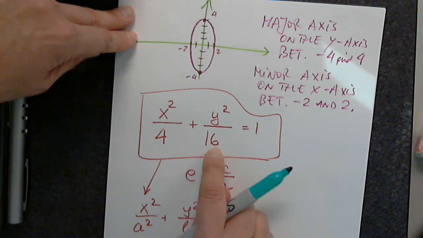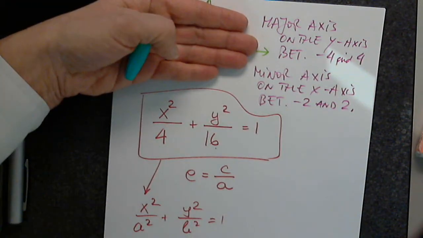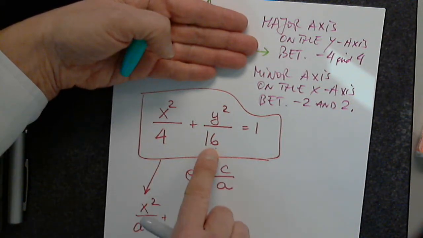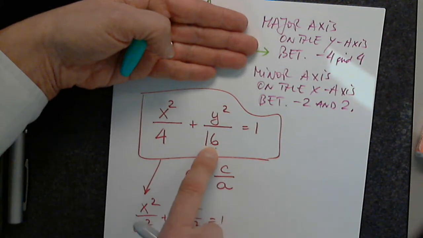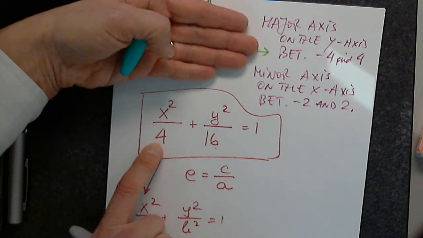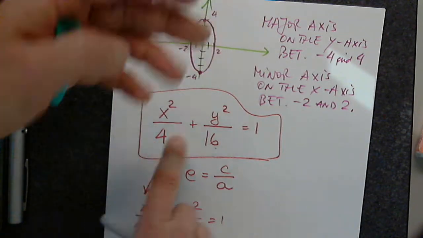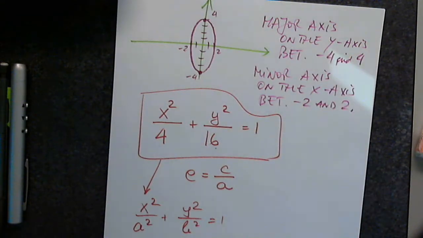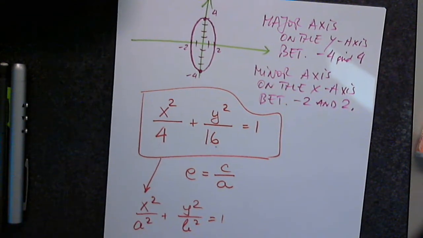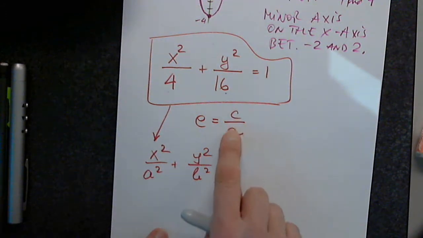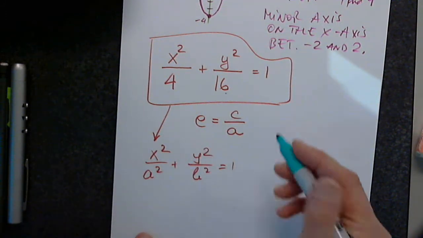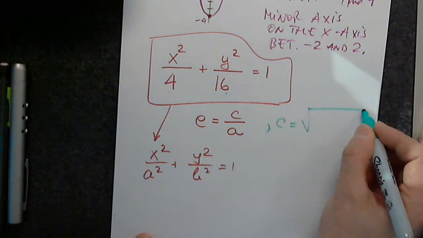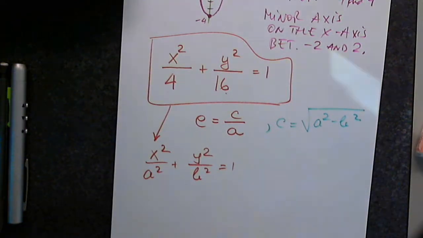Yes, if this number is bigger, because let's suppose we don't have the graph. How will I know how to graph this? Well, it's not a big deal because it's going to be up to 4 and down to -4, and left to -2 and right to +2. So I know exactly that the major axis will be on the y-axis, or the major axis is vertical. Okay. We will get back to this. I'll explain in a second which one it is. But also C has to be determined as a squared minus b squared.